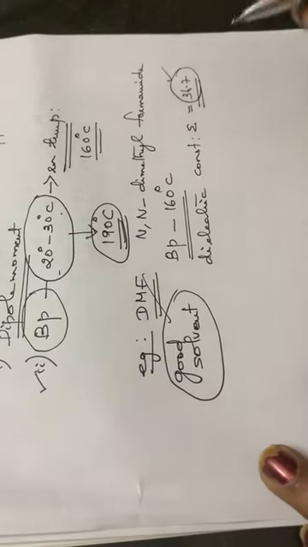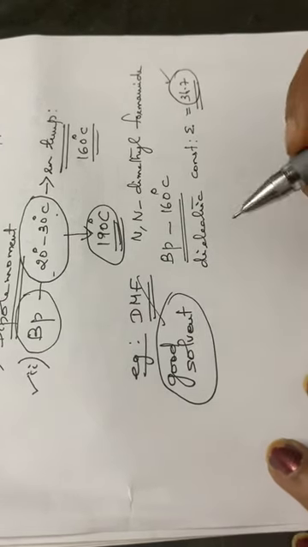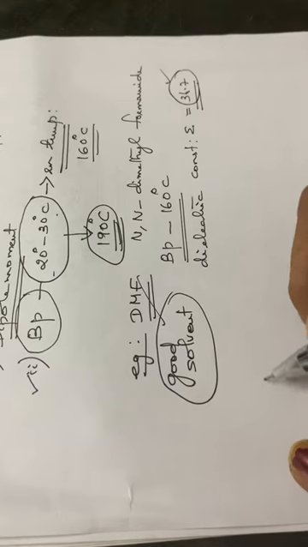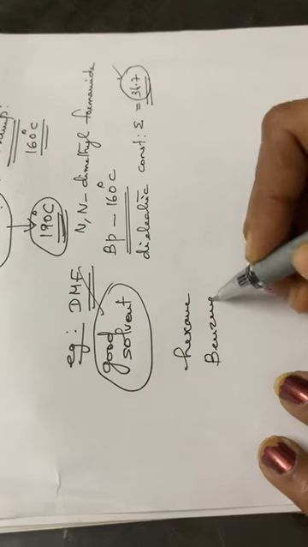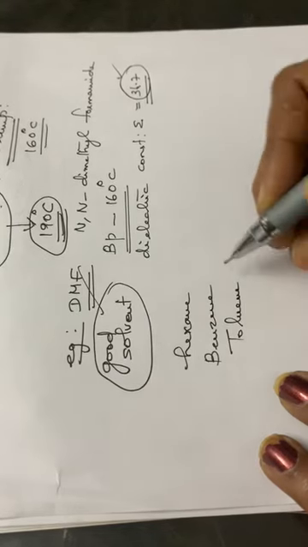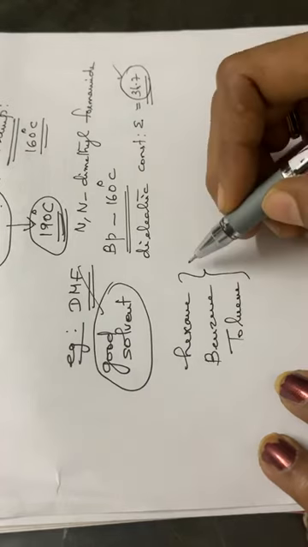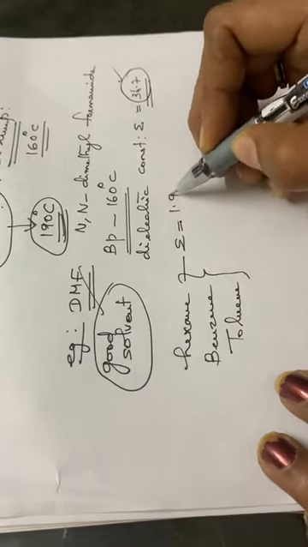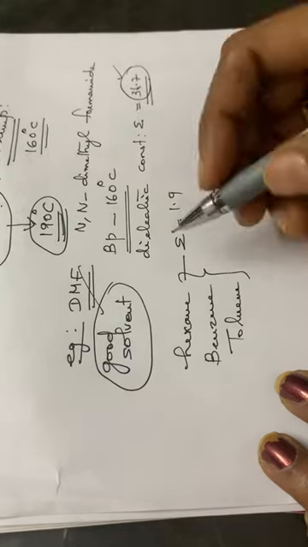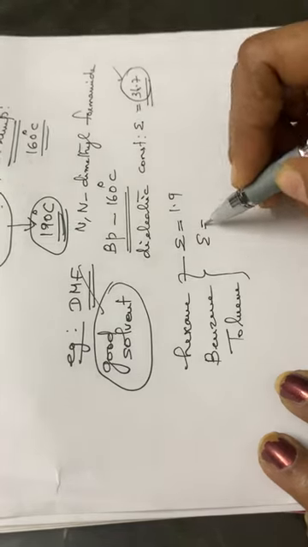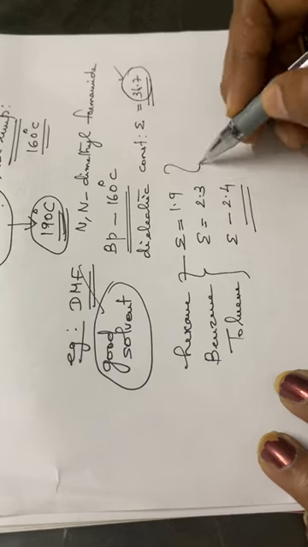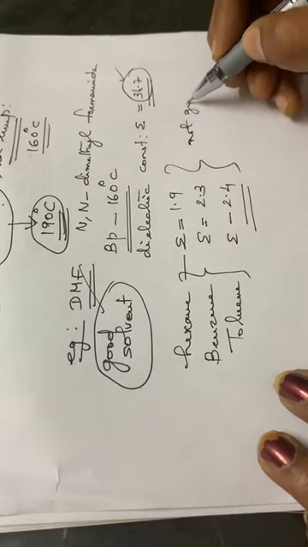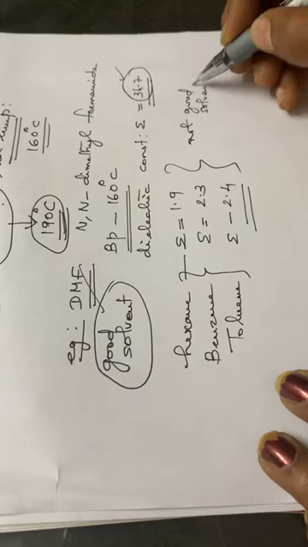Then normally while we are doing an organic reaction at a temperature, that is without microwave, we are using solvents such as hexane, benzene, toluene, etc. Hexane, benzene and toluene we are using as the organic solvents normally in our lab, and this hexane has a dielectric constant of about 1.9. Then benzene has a dielectric constant of 2.3, and for toluene it is about 2.4. That means they are not good solvents.